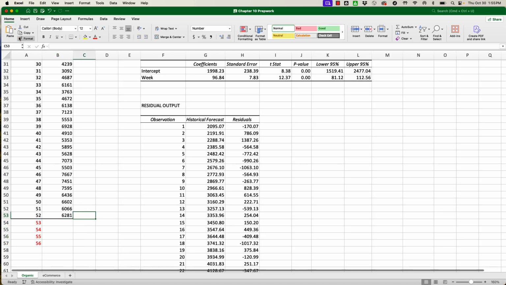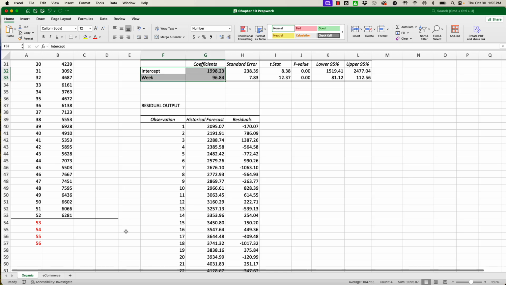And actually, for a strange reason that will seem less strange in a few minutes, I'm going to place these over here, 2 columns out. Odd, don't mind me. So if I want to forecast sales in week 53, I'm going to use this linear regression model.